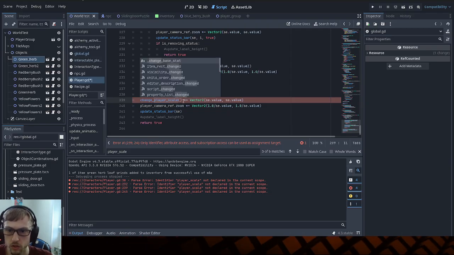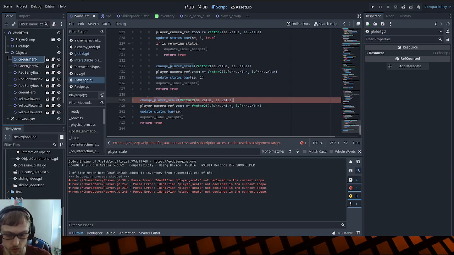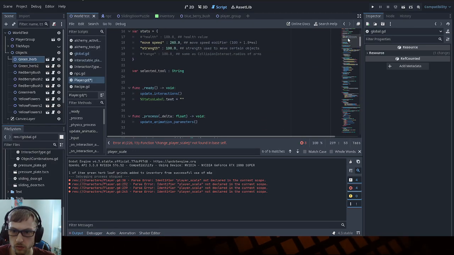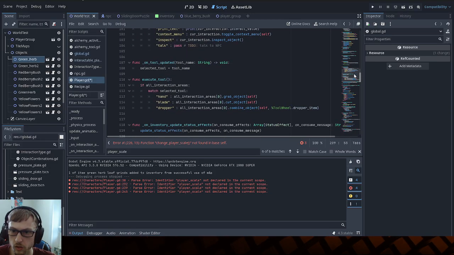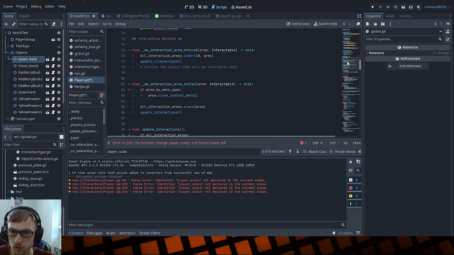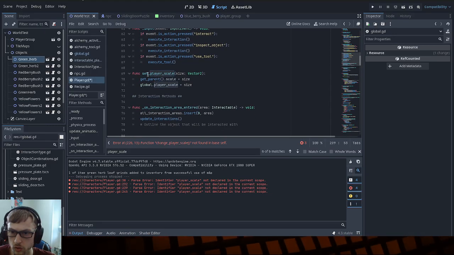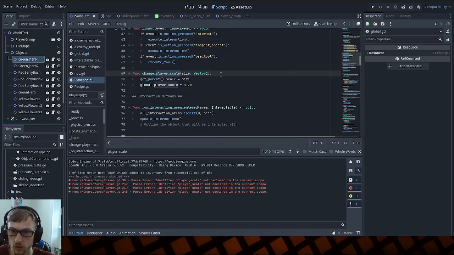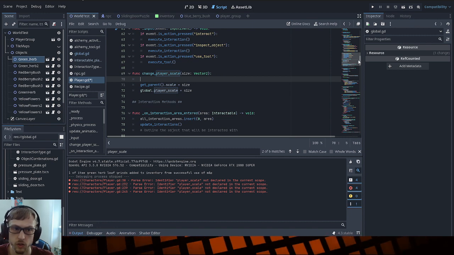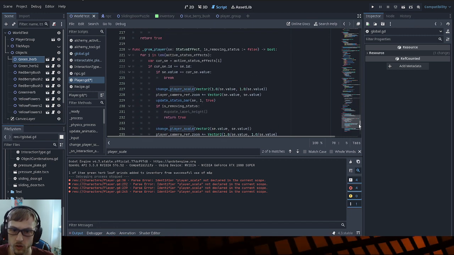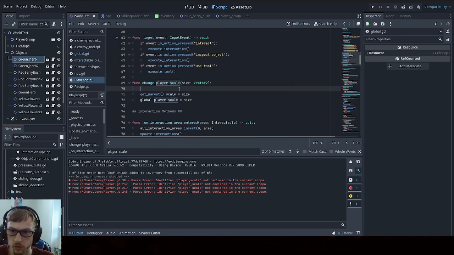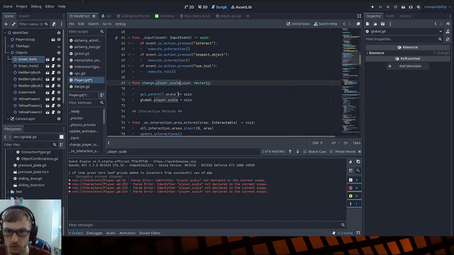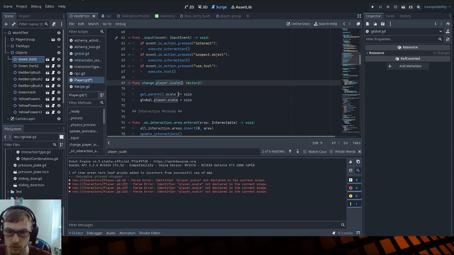Change player scale. Like that. And it's gonna say not defined, not declared. Change player scale, size vector. Times equals mult.